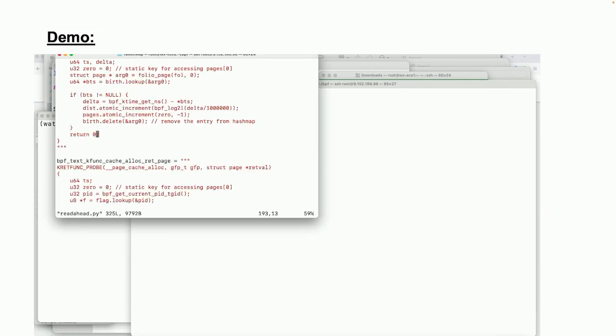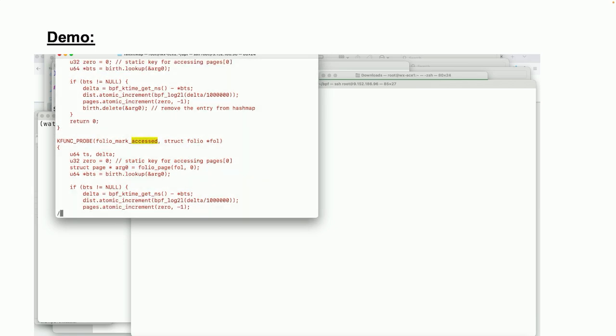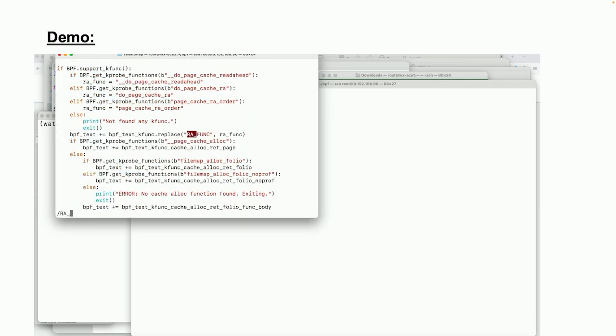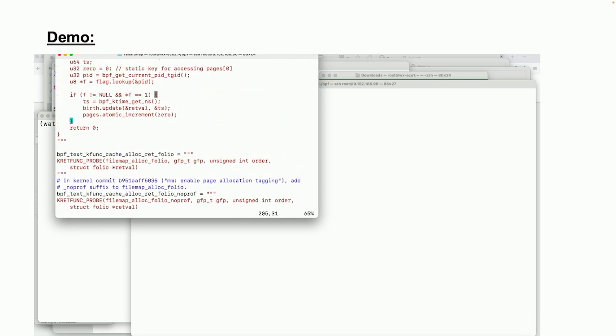If we see here, this is a BPF program, and what we are trying to do is find what all the read-ahead routines in the kernel are. Both async and sync routines actually converge to something called page cache read-ahead order. That is a common routine which both sync and async call. So we are putting hooks there, and at the allocs, wherever the pages are getting allocated.